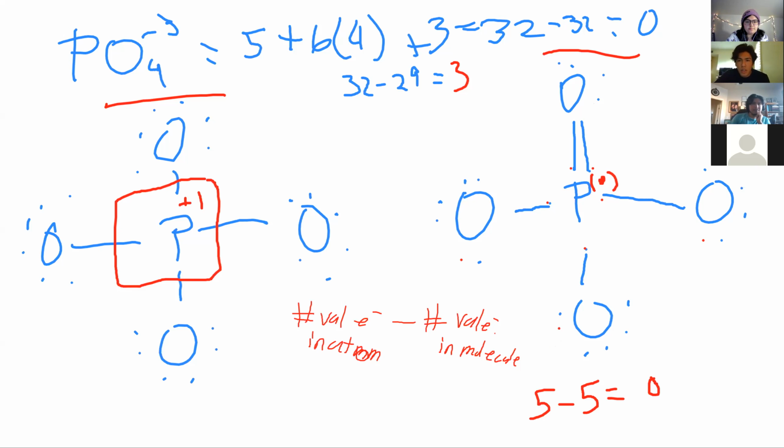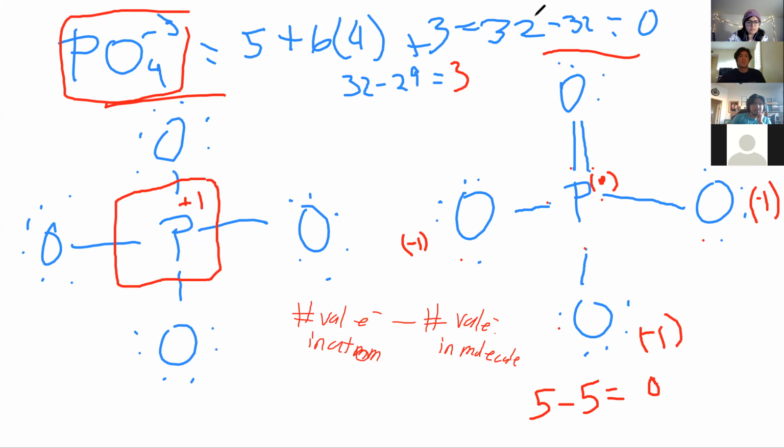And if you see your charge, you added one electron here. So when you do the formal charge, you'll know that these oxygens will be -1 because you put that one electron there. So when you add them up, it'll be -3. So it'll be the most accurate phosphate one.